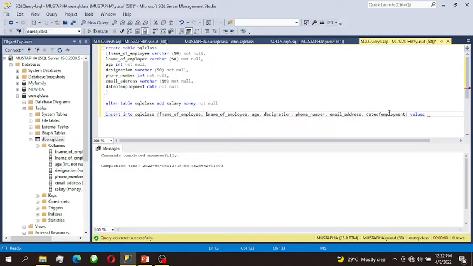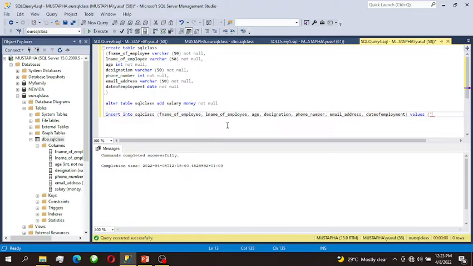So the first one is the first name. Now we have something we call the string data type. The first name has to be in the form of alphabet. If you're having an alphabet kind of name, you have to use your string, and string comes with using this particular sign. You use this quote, then we have to insert whatever name that you want to insert.